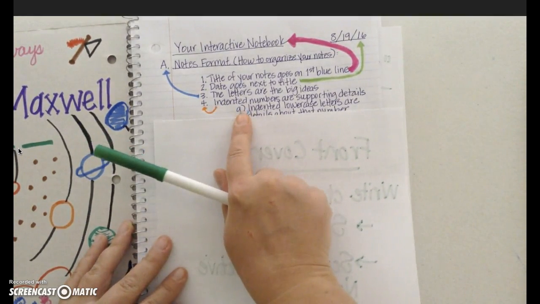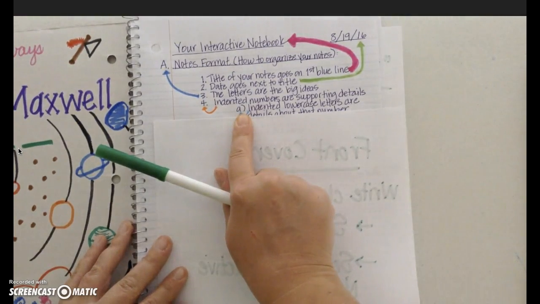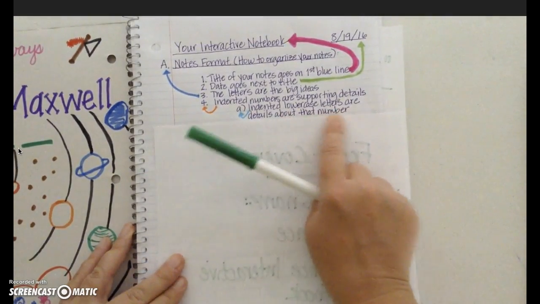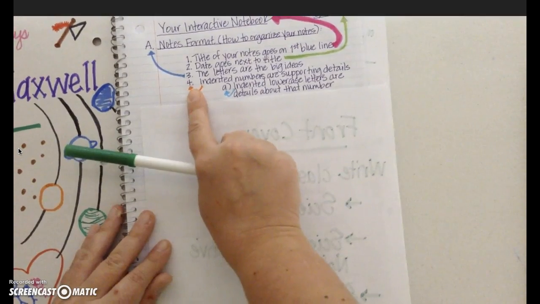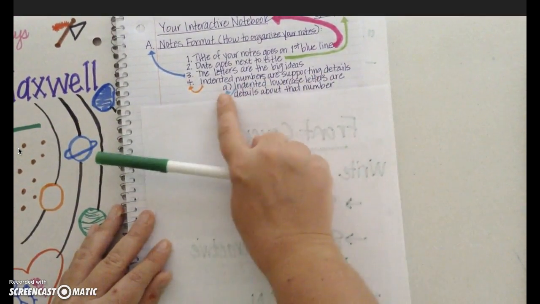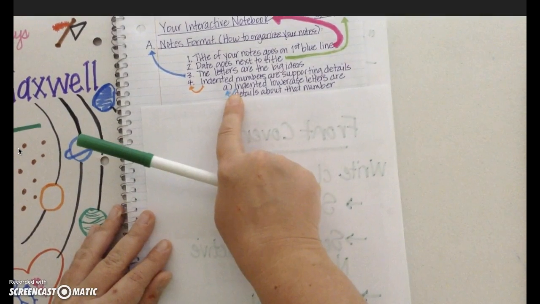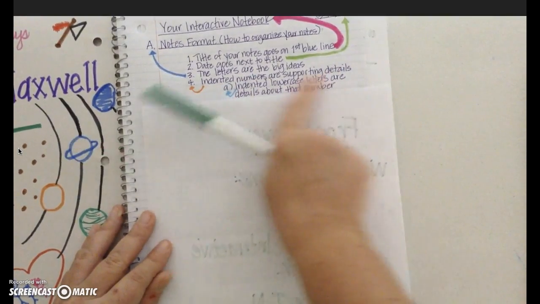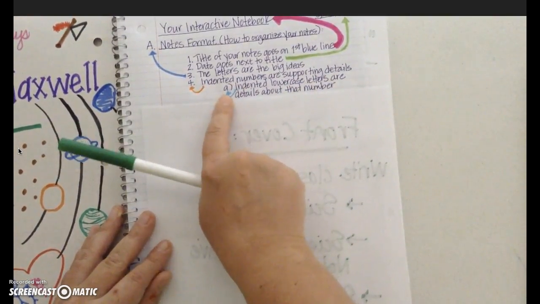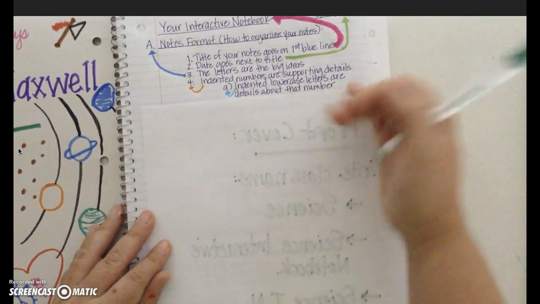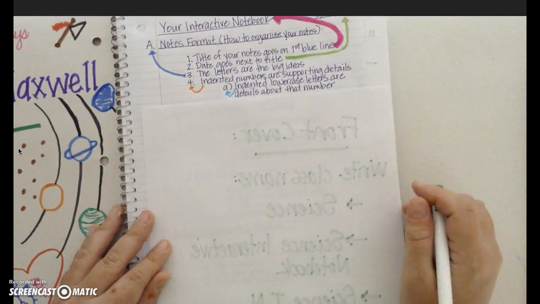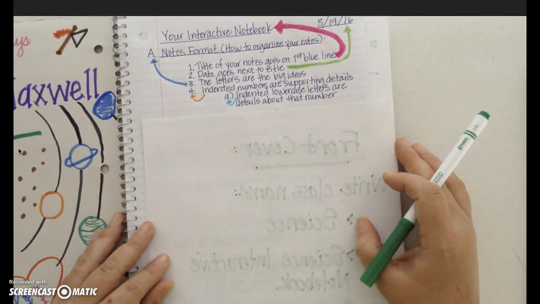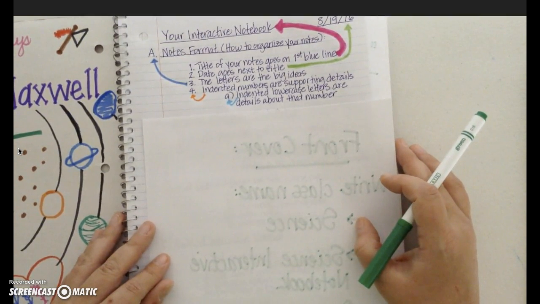We're going to indent it again, and we're going to put a lowercase a, and it's going to say indented lowercase letters are details about that number. So number 4 was indented numbers are supporting details, and then we indented and we put a lowercase a. These are going to be details about the details. If we have to add things to a particular detail here, we indent it and we put a lowercase letter, and that's where we write that. So please take a second, make sure you have this written down, and then come back when you're done. We'll do the next big idea for these notes.